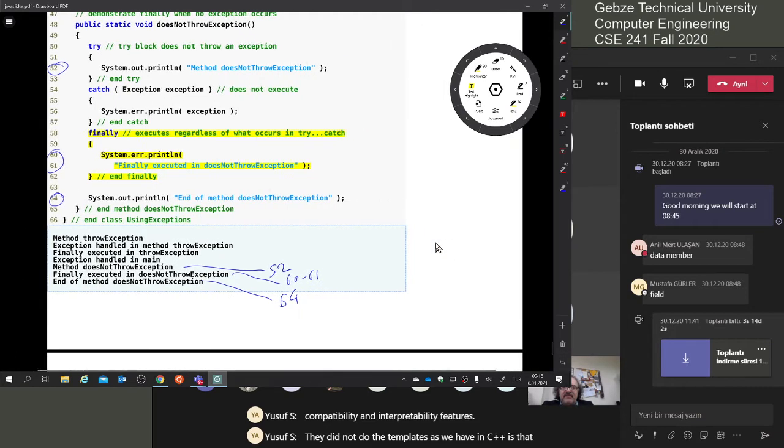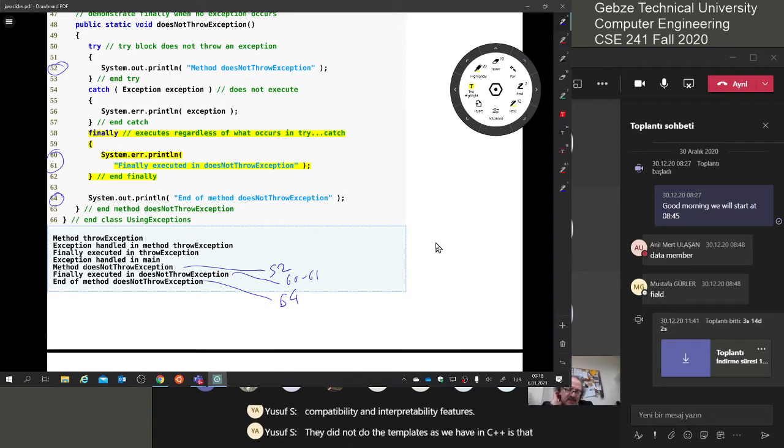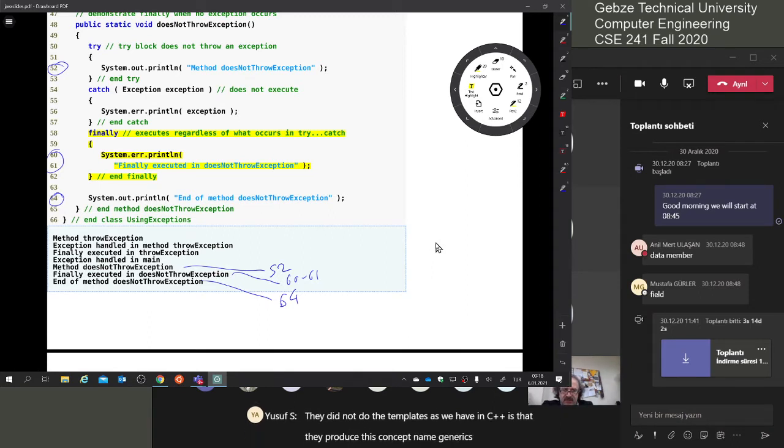Instead, they produced this concept named generics. And Java, even though it was designed much later than C++, did not implement generics for a long time. Later they gave up and decided that they are implementing it.